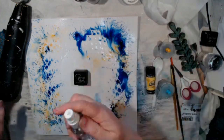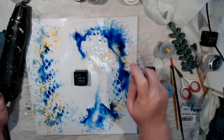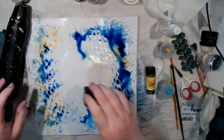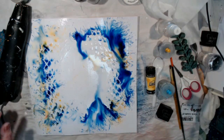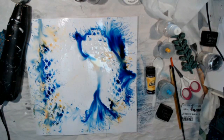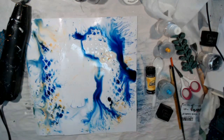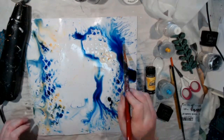So I'm going to, I've probably got far too much water now. What I want to do is move some of the water around. So I need a paintbrush. Bear with me, guys. I'm just going to pause. I can't see my paintbrushes. So I've just grabbed a paintbrush. So I just want to move some of this around.